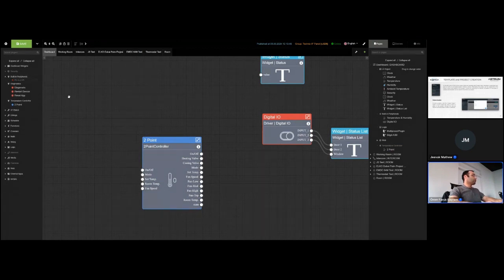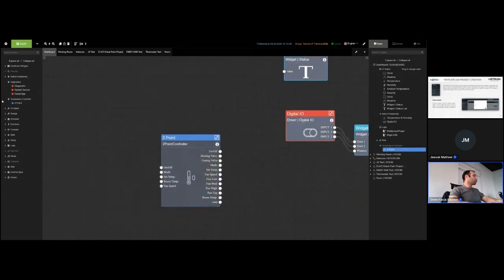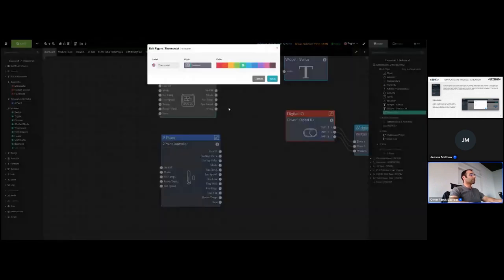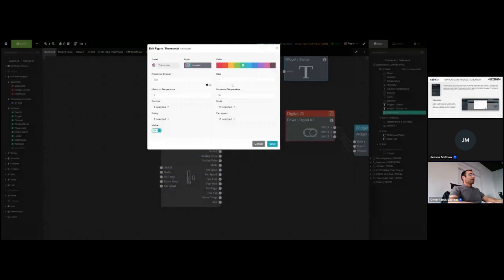For example, we want to add a thermostatic control here. So we are going to use here a thermostat UI object. Temperature control, increase decrease step, minimum maximum temperature limit, for example 35, 15 controls. I would like to control, for example, fan speed, set temp, mode, on off, and room temperature.